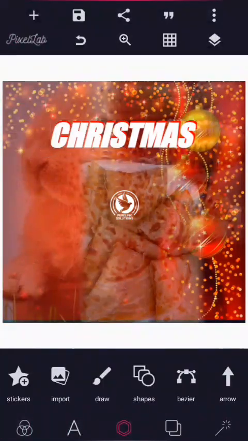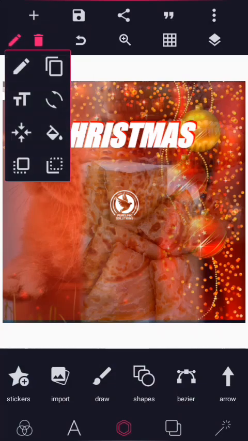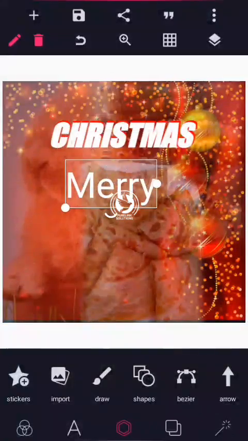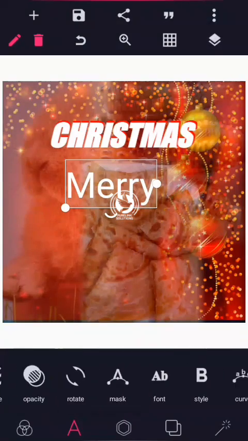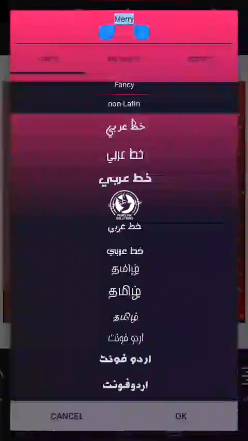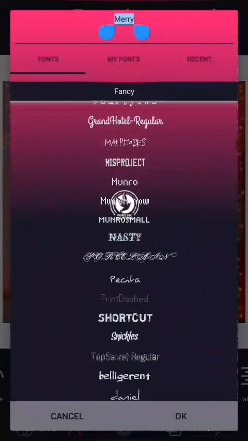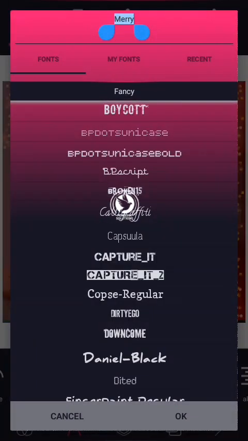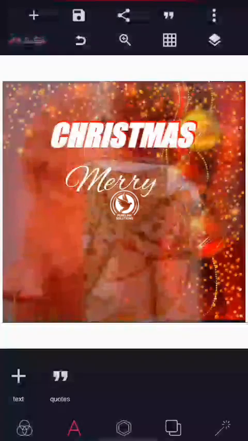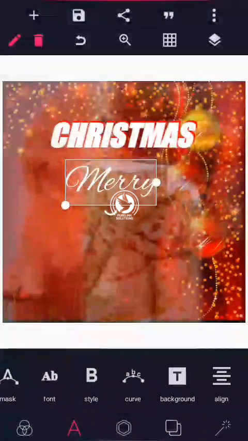Now, which other word do we need? In Christmas we have the word Mary. So Mary we can write using italics or using calligraphy. So you just come and write Mary in normal fonts. Then you go to your font gallery. Then just try and change the font. For example, when you go to fonts, let me use the fonts of Pixel Lab so that you can understand. But as I promised you, in the next lesson I'll be showing how to download the fonts from Google. Now you see, once you write Mary, you come and try and do some editing.